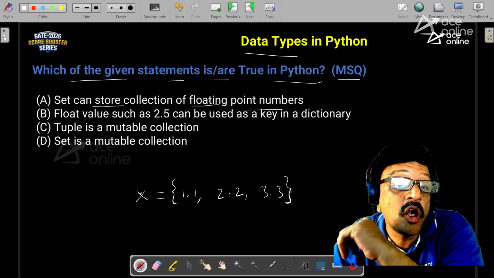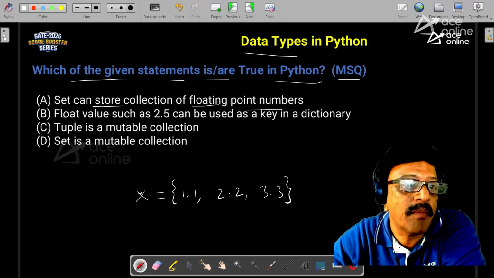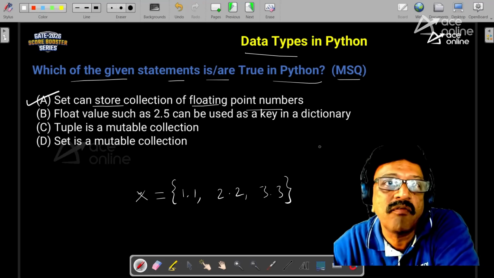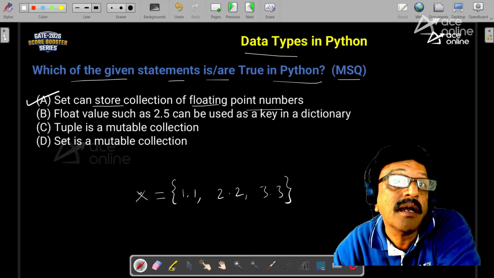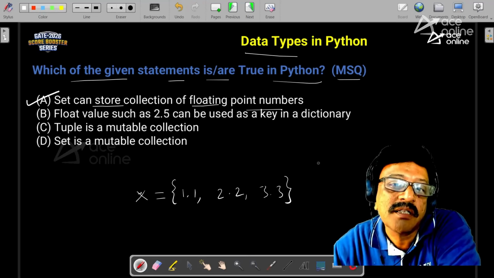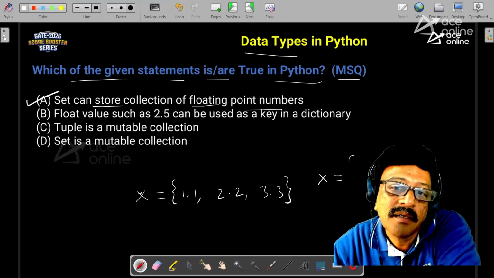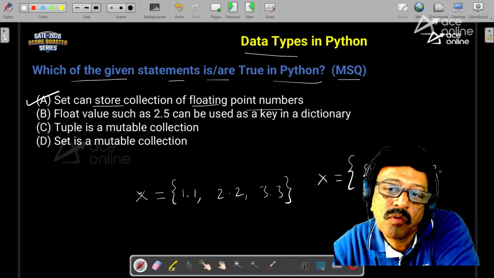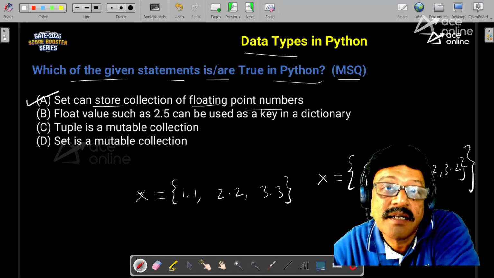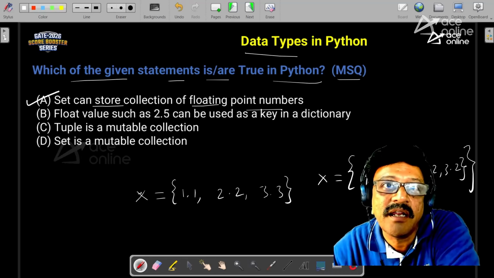What can set not contain? By the way, this is true, set can contain float values. You see, set cannot contain a set. That means if I write a set like this, which contains a set like this, 2.2, 3.2. Notice, this is a set, inner set. This set is correct. Set can contain integers.